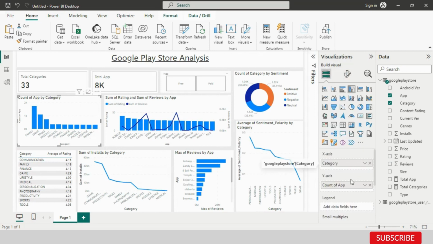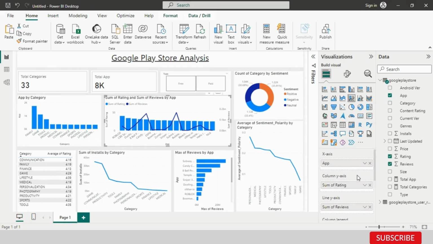Now I'm making a little bit of change to the names of the x-axis and y-axis. I'm using app by category instead of count of app, and in the second visual I'm choosing rating and removing the sum of, and the same for reviews. I'm keeping reviews and removing sum of.